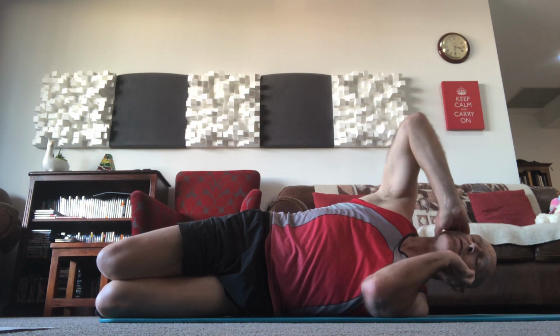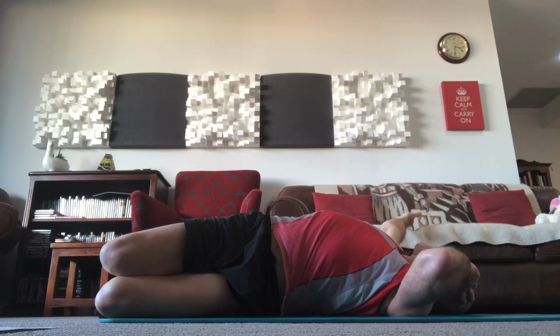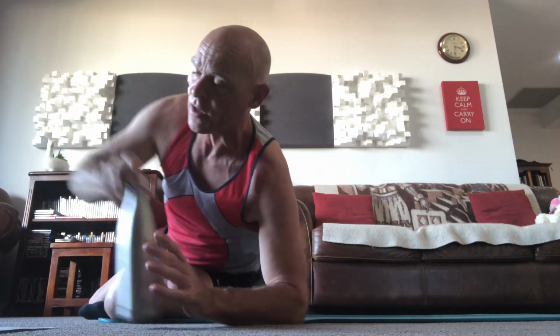mobility exercise. Thoracic rotation, ribcage rotation. And then we're going to add the chest release part, which is when we straighten the arm out. You can hold and enjoy. I'll just let you enjoy that for a moment or two while I have a drink of my water.